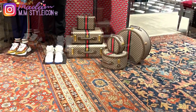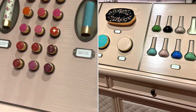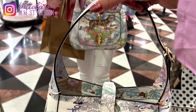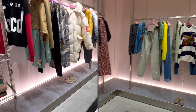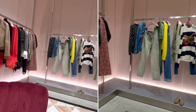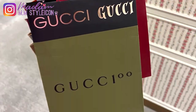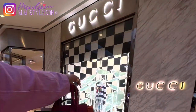I also went to Gucci — I had reached out to my previous SA there, but she's now based at the Orlando boutique. She recommended me to a co-worker at this location, which is how I was able to pick up something from Gucci. They have the Gucci tiger collection as well, but it sold out almost immediately — even during pre-selling back in August of last year. They only had limited pieces left with some sizes missing, so I didn't get anything from the tiger collection, but I did get something else from Gucci that I'll share next time.